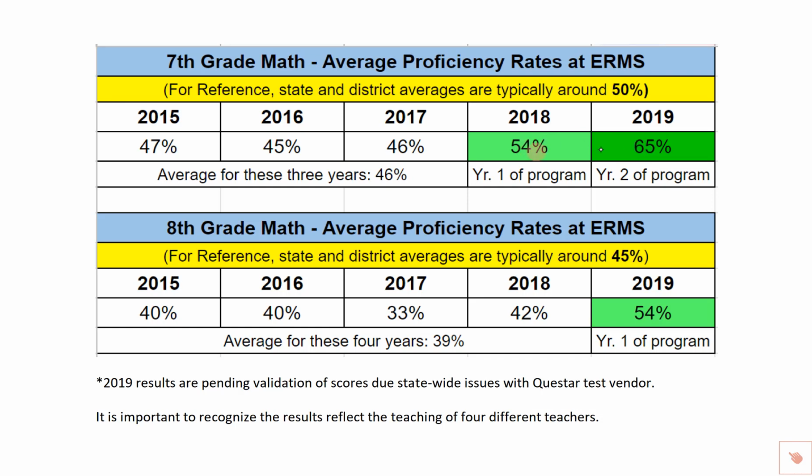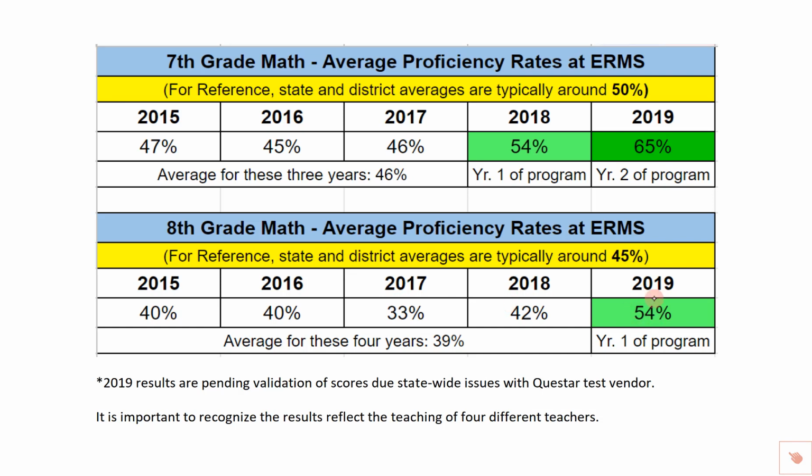So we feel really good about the program that we've put together for the 7th graders for sure. Last year was the first year that we did this for 8th graders. You'll notice for the previous 4 years, the average on the state test was about 39-40%. The average statewide, there's normally a dip in 8th grade for some reason. There's a lot of analysis around that. But it was about 45%. So you can see, again, we're below the district average, or historically have been.